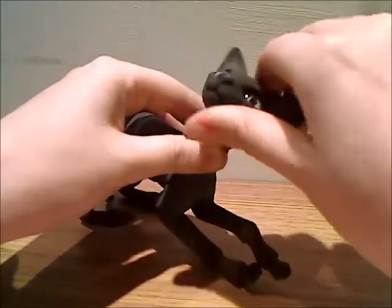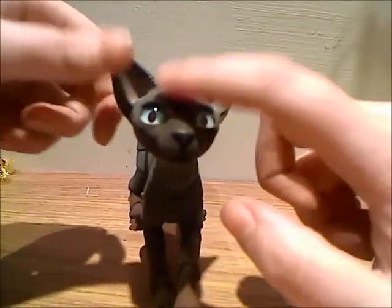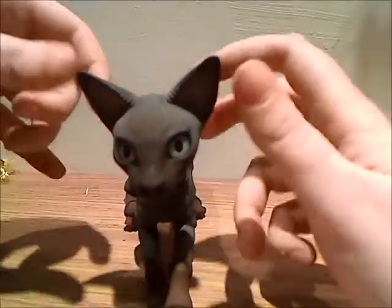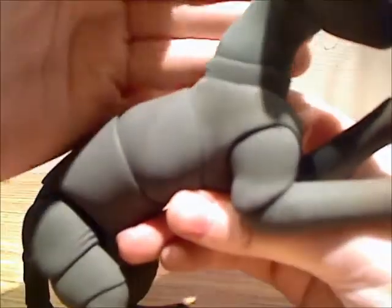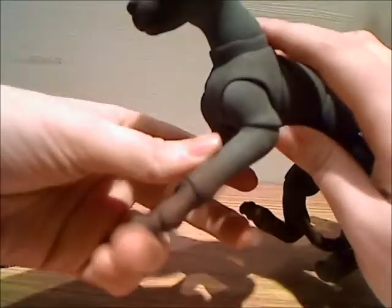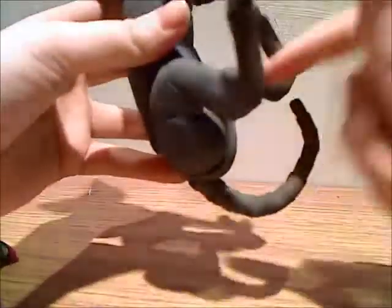The head has a fantastic range of motion — she can go full exorcist on you. She's got very slight gradient blushing: her paws are brown and her body is a smoky blue, she's got it on her back, and on her face she's got very light pink blushing inside her ears which is really adorable. She's also got these sweet little skin folds on the top of her head, on her legs, on the back of her neck, and on her chest — really committing to the sphinx thing. I didn't get any other heads for her but I may try to request some, because honestly this doll is basically perfect.